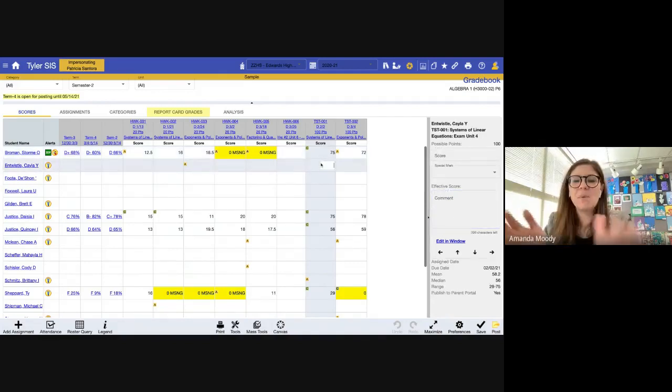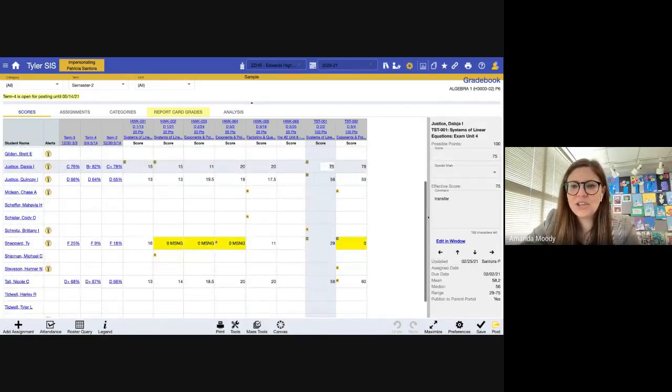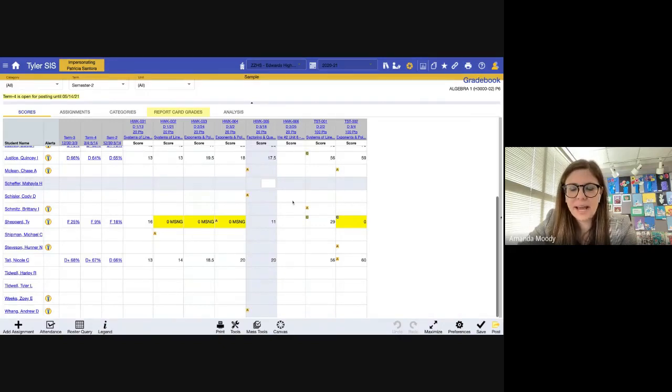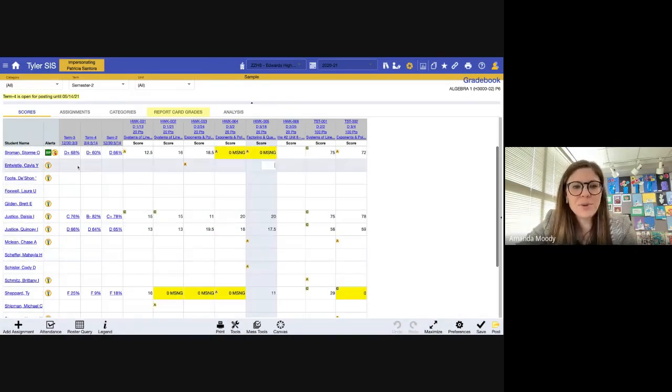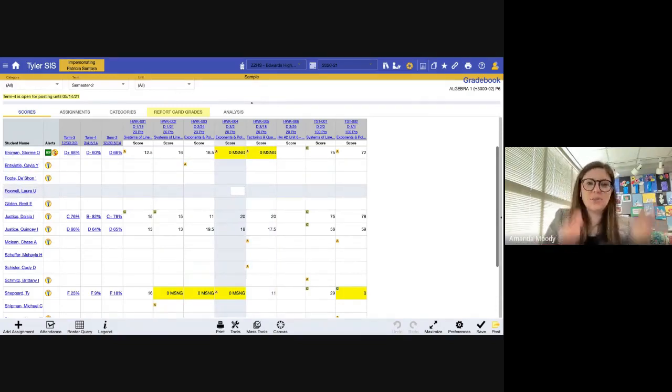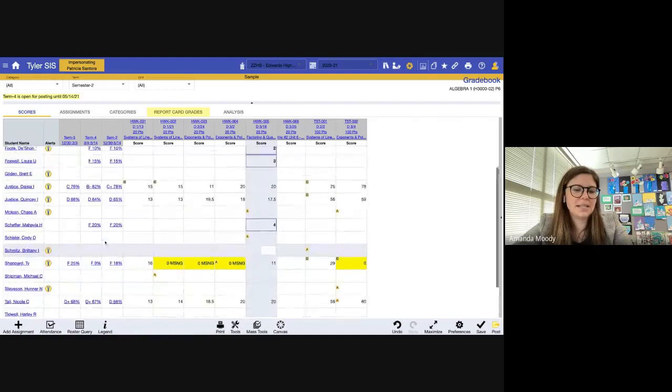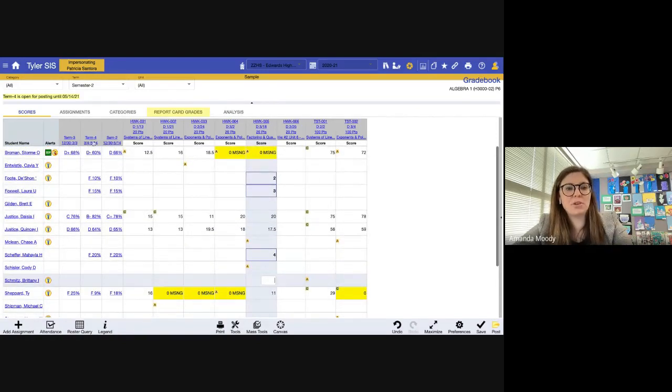So again, if you don't want to take up real estate by having that column on in my preferences, I can just use this little pop-up guy to leave out or open as we go along. You'll also notice too, right off the bat, that all the cells are open. So I don't have to release cells, release a row, release a column. Everything is just open for me to start typing, not letters, numbers in. So I can go in here and immediately start putting in grades, and you'll see right away that grade calculates there if I have semester showing or term showing.